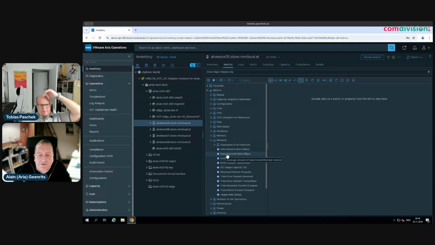That's what I was referring to. There is a tooltip where you can see what the metric is really telling you, and what the parts are that we can see here.